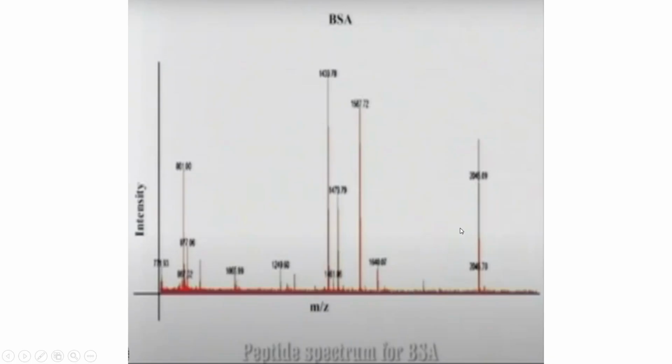This is how the spectrum looks, the m/z, and how separation might happen. So this is a standard BSA protein which they have used. They have done the trypsin digestion of that specific protein and done this analysis, and they found that this is how the MS spectra looked after doing BSA proteomic analysis.